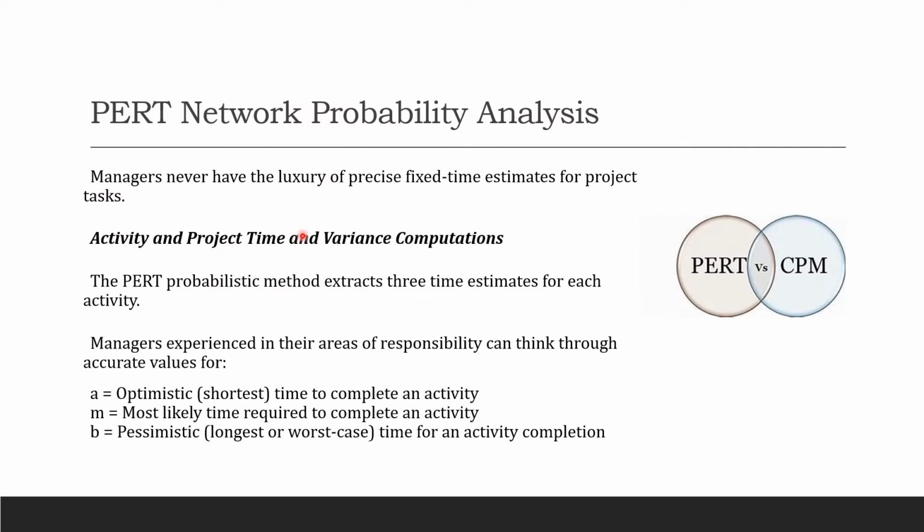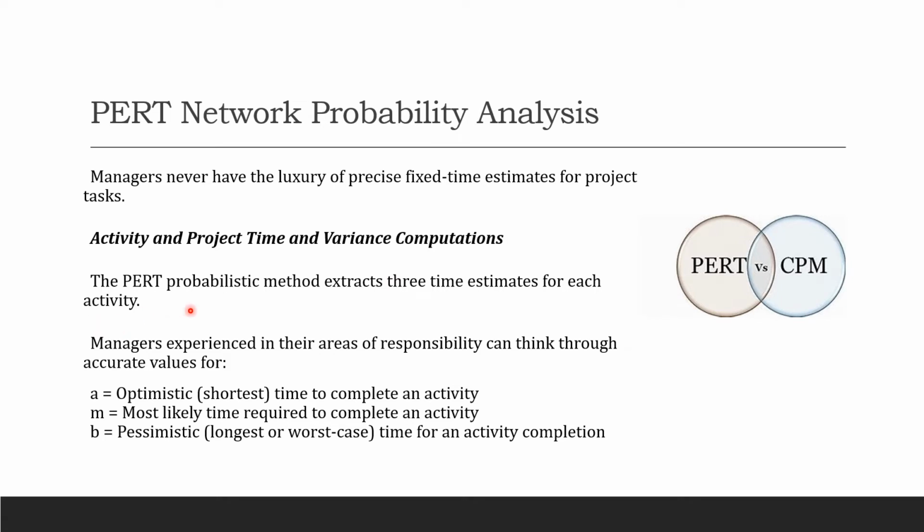Alright, next one is your PERT network probability analysis. So we're starting CPMs, and now we're going to touch a little bit on PERT. Managers never have the luxury of precise fixed time estimates. We don't have that, okay? Our guesses are our guesses. An estimate is an estimate. So, activity and project time and variance computations.